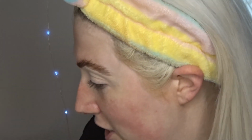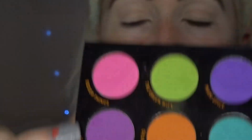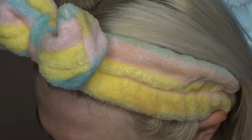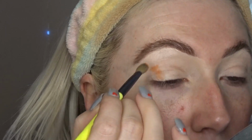Okay, let's do this. The orange is very, very pigmented. Very, very bright. So what I'm thinking is maybe a cut crease, so doing an orange and then maybe another colour underneath the eye, whatever Google picks for us. So, extremely pigmented. Let's just pop this on the eye.